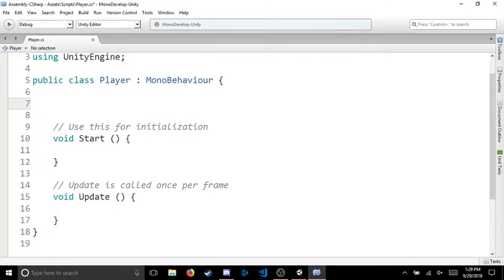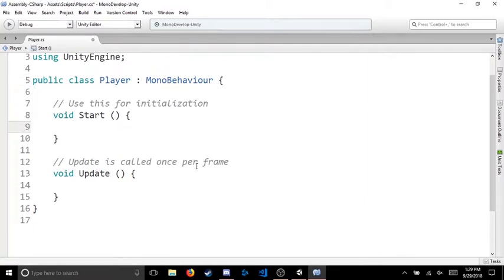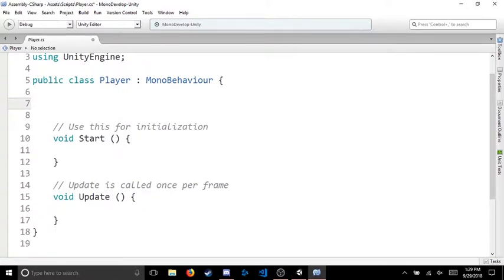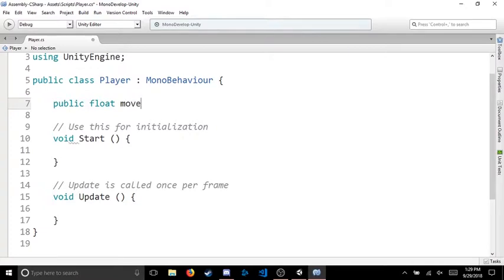So, first of all, we can make it so that our player moves side to side. Right off the start, we should probably have some variable that we can use to keep track of how fast we want our player to be moving. So I'm going to go ahead and make a public float moveSpeed. This just would keep track of how fast we want to move. Now from the inspector, we can set our move speed to 100 or 5 or whatever we want, and that'll update. So we don't have to keep coming in here and manually changing the move speed.